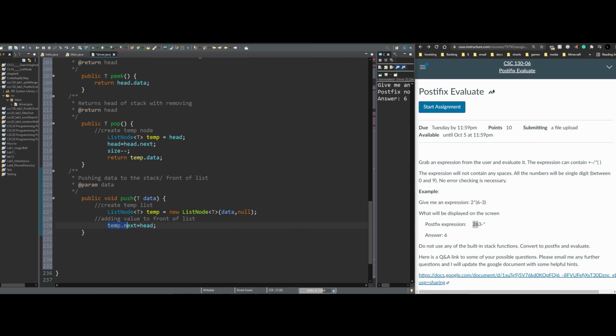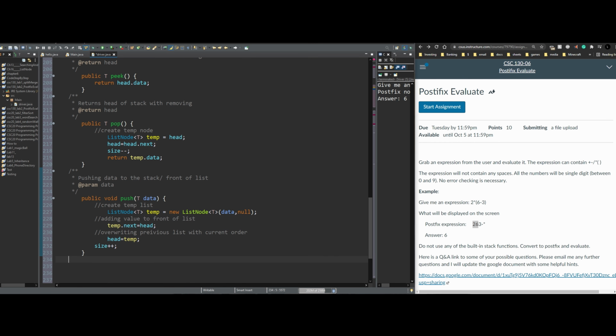And the head is the head and everything else following it of the actual list that we have so far. Once we have that stored in the temp, we can put this back into our head because the head has to have everything in it. This is just a temporary list. We can say that we are overwriting our previous list with our current order. So we are going to do head is equal to temp. Just like that, it is overwritten. After we do all this, we're going to have to do size plus plus. And now we have pushed successfully into our list.